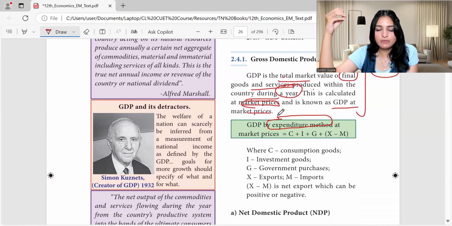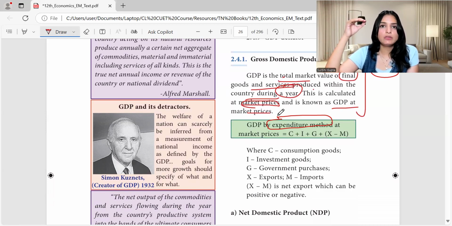As we read in the circular flow of income, there are four sectors in the economy, and the realistic one is the four sector model. So in the four sector model, we knew that there's household sector, there are firms, there's government, and there's external sector. So the total expenditure being done by household sector is in the form of consumption. The total savings done by the firms and the household sector are in the terms of investment.